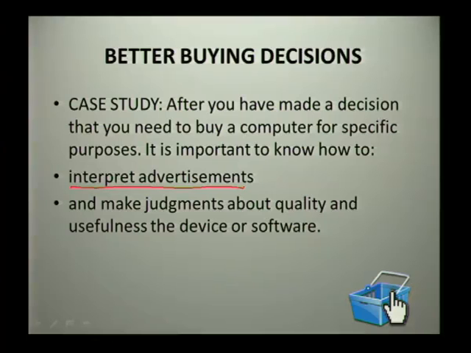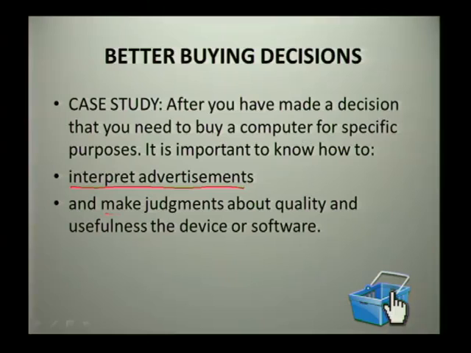But now we're going to look at it, and you're going to focus on the most important items in that advertisement so that you can make your buying decision. Firstly, you need to interpret your advertisement. Now, how do you get the ability to interpret? When you interpret, you need to read each item and be able to understand what it means or what it provides. And then secondly, you make your judgment. When you make your judgment, you judge the quality of that device as well as the usefulness of that device or software. Is it going to be useful for you to have it, or is it just an extra? Those are the things that you really need to focus on.